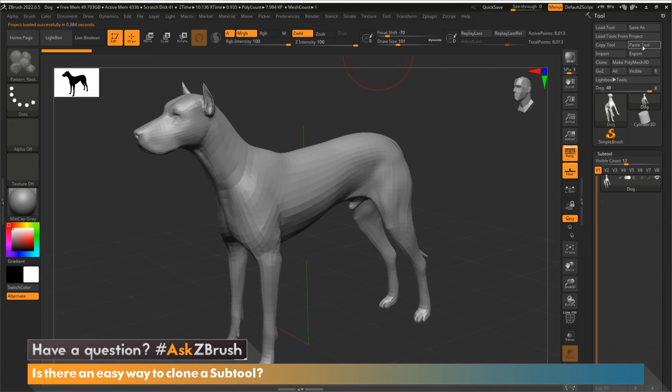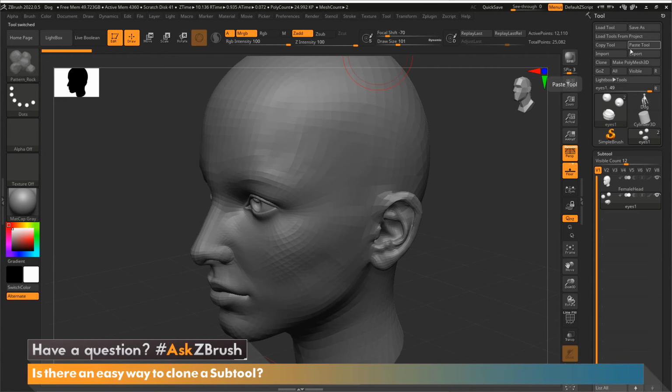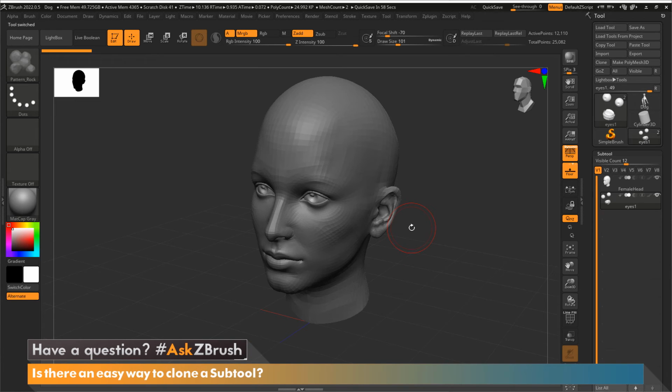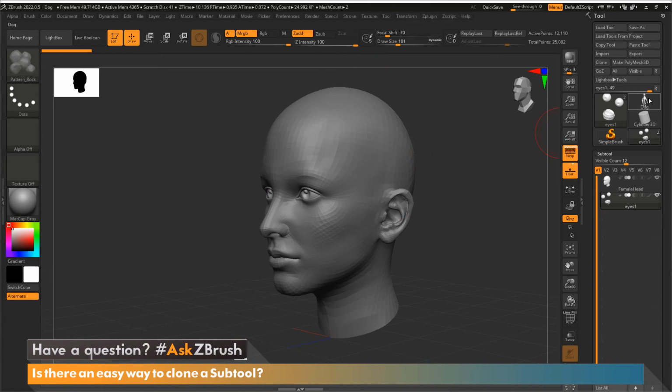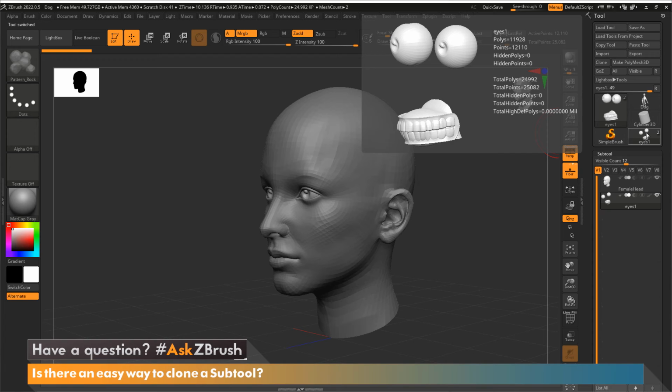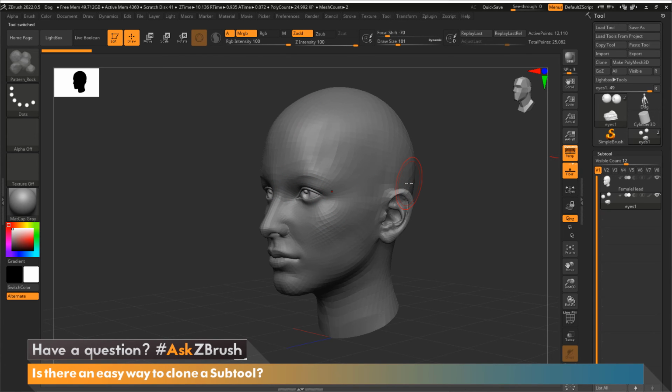But you can see paste tool is available to me because ZBrush remembered I had copied a previous tool in the other project. In this case was the female head, and now I'm pasting this female head with both subtools in the current project that I loaded, which is my dog project. So now I can switch between the dog and the female head within this project. And if I want to save this so I always have both the female head and the dog, this is where I would go to the file menu and hit save as. This will save a project, so every time I load now, I'll have my female head and my dog.